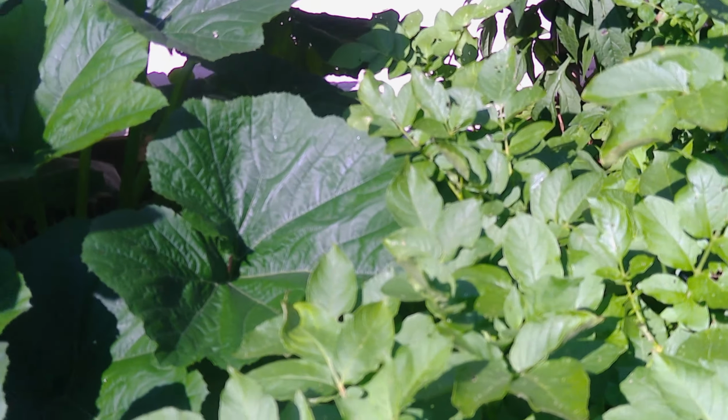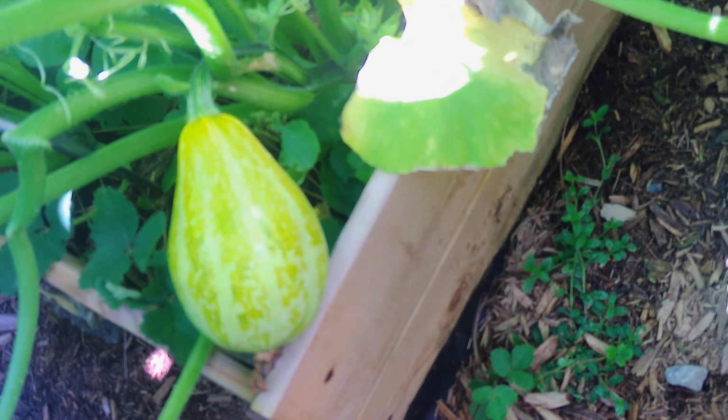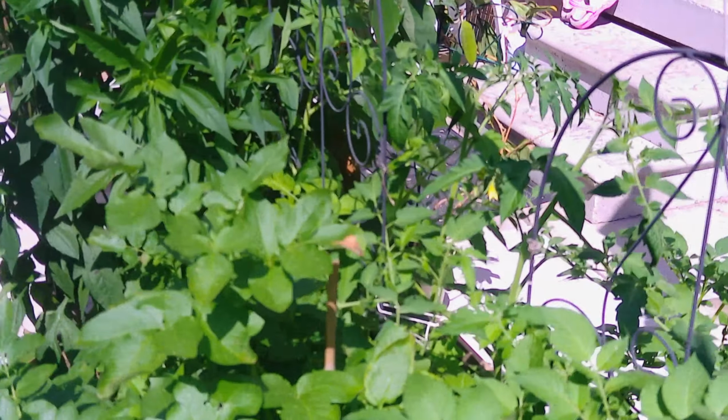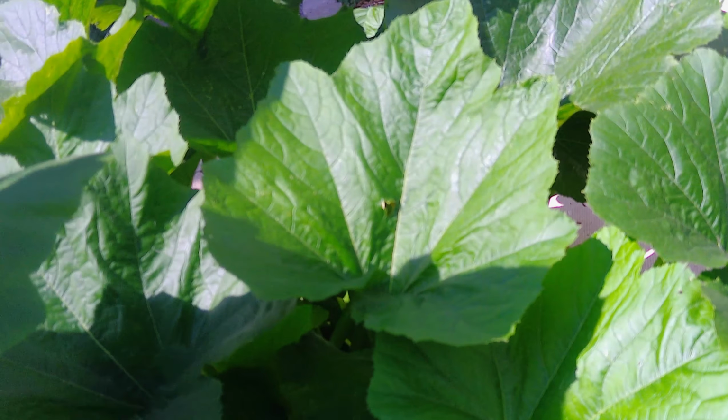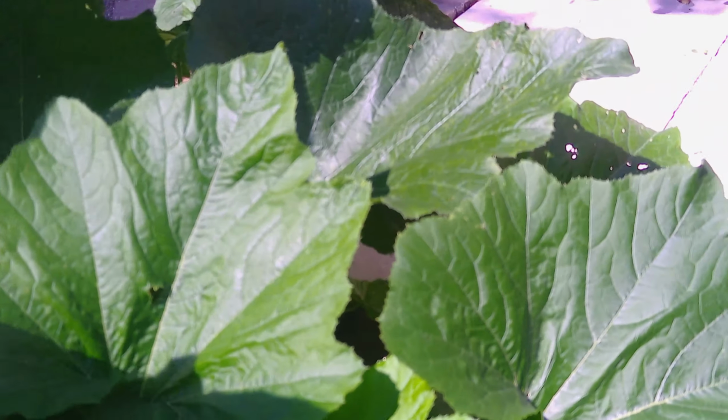And also there is a corn here. Maybe it came with the popcorn that we made one night. I don't know. Well, anyways, it's very welcome to the garden. Then we have this squash that's growing here. Most of these plants I didn't plant. As you see, it's very crowded. But I let them grow and it's doing pretty well. I just planted zucchinis, one squash, and I see three squash growing. I don't know why. I think the same thing happened as with the potatoes. See, these are all zucchinis.